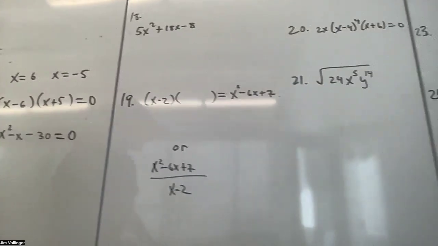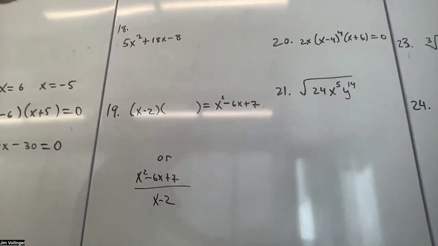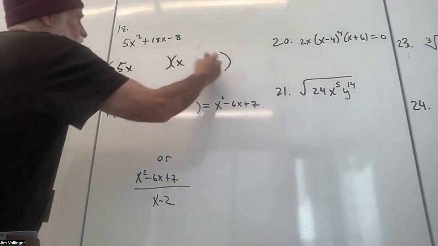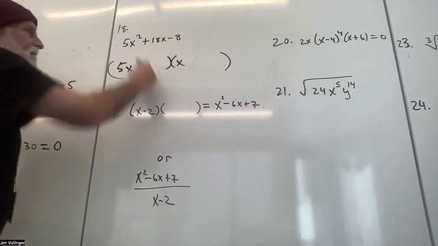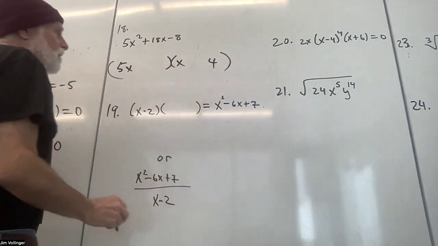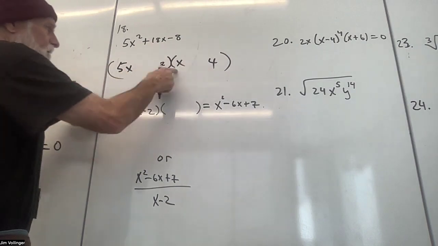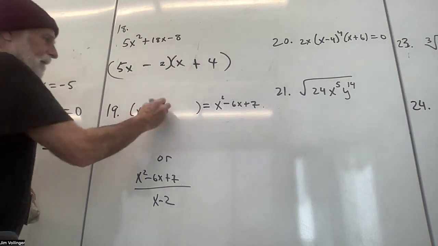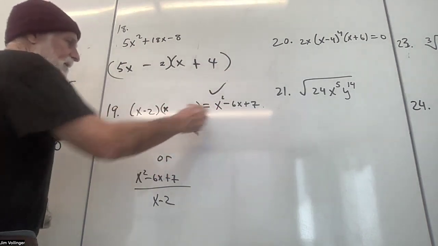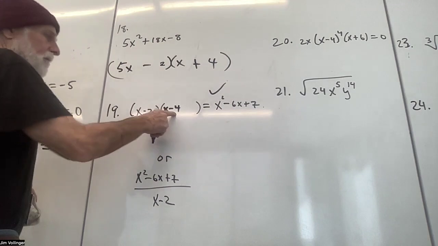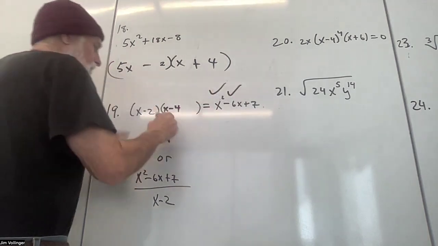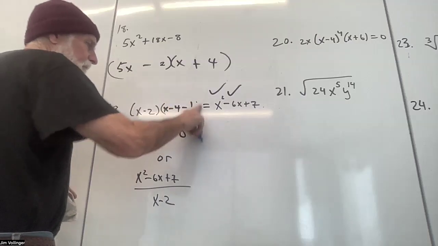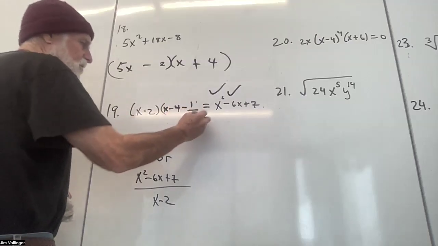A little bit harder factoring problem. Hope I've got this centered so everybody can see. I'm seeing 5x and x. And I'm looking at the factors of 8 that take me close to 18. I sure think 4 and 1. So there's 20, there's 2. I want positive 18 plus minus. X times x gets me x squared. I need -6, that's a -4. There's my FOILing. -2 times -4 is 8. I got to get to 7. I got to go down 1. 1 over x minus 2.